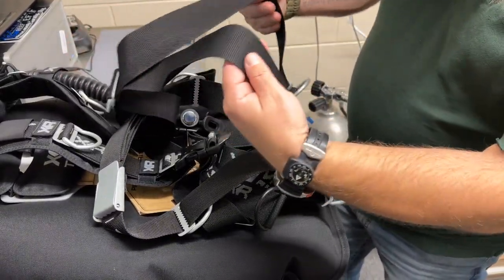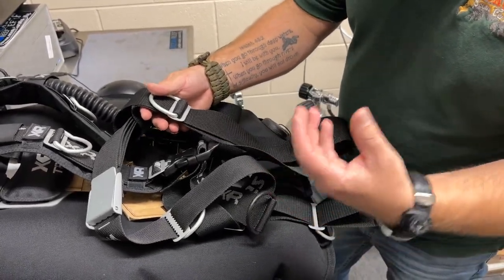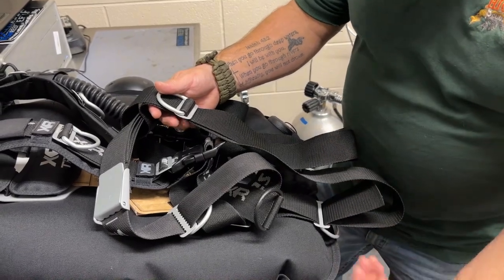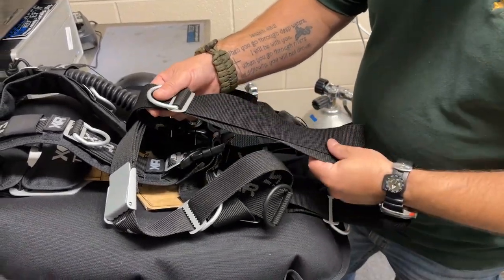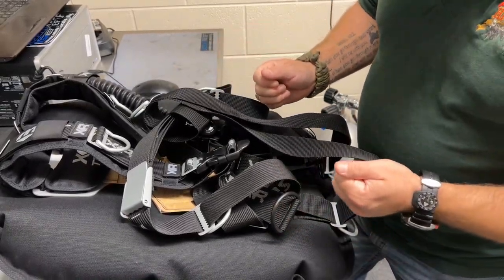This is a dual crotch strap that kind of comes down into a Y. That's going to do a couple things. One, it's going to be a little bit more comfortable. You're not going to have that chafing on your suit just from that single piece there, and it's going to make it a little bit easier for adjustments. You can really dial it in where you need it.